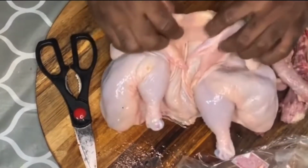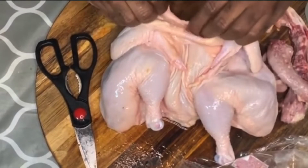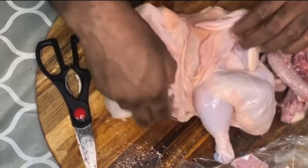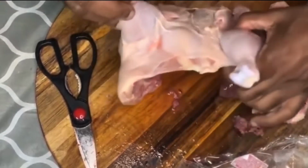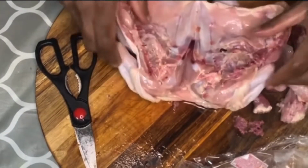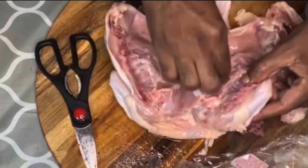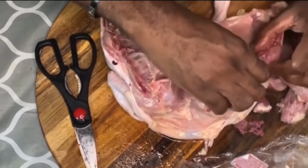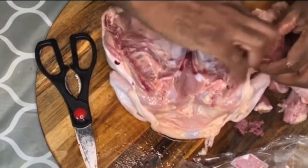You gotta clean your chicken. You gotta clean it. You gotta make sure that you take anything out of that. Get rid of any bacteria or anything that could linger on that chicken before you do anything. And so that's something that I prefer to do. So that's what I'm gonna do at this time.